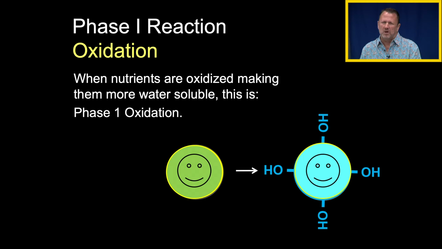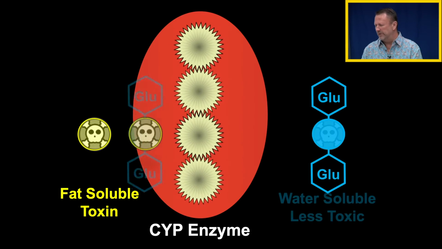Nutrients undergo this as well. We saw this with phenylalanine going to tyrosine. When we actually do that, we're not going to call that a phase 1 reaction, an oxidation, but in reality, that's really what has happened. It's the same family of enzymes. They're related to each other. And so here we've taken phenylalanine and hydroxylated it to make tyrosine. Again, that's considered an oxidation step, a phase 1 reaction.